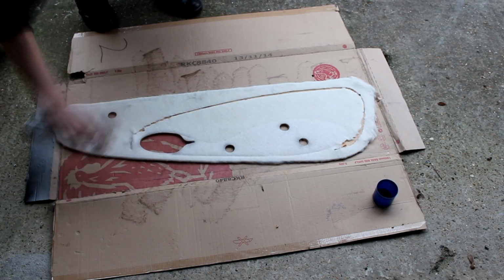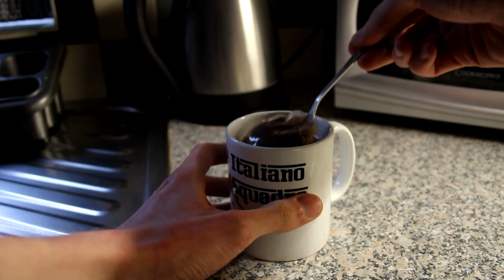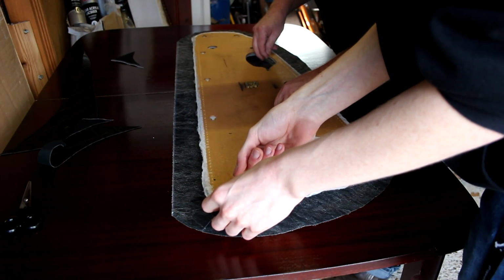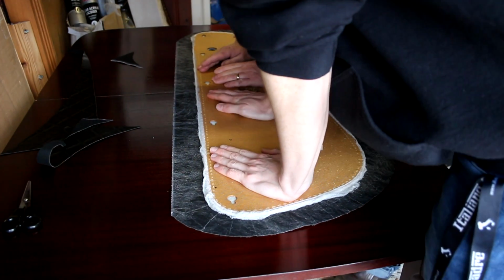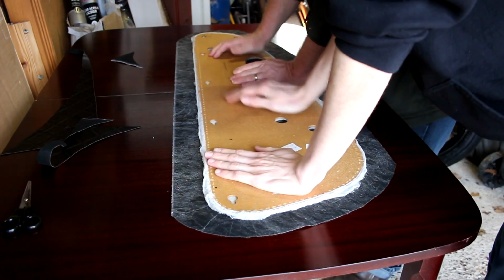Then wait a few minutes for the glue to become tacky. Now it's time to stick them together. We make sure the door card is straight by lining up with gentle pencil marks that we made on the back of the material, and we press the door card into place. You don't want any areas of the material sagging, so make sure to press all over firmly for tight fitment.